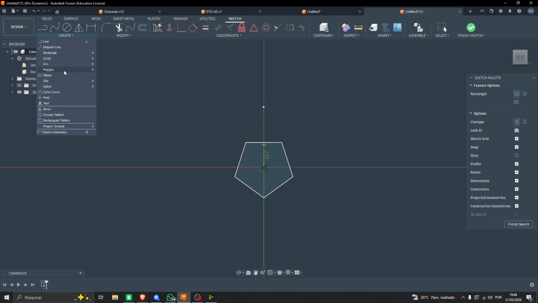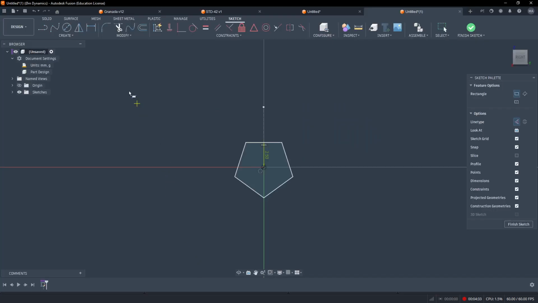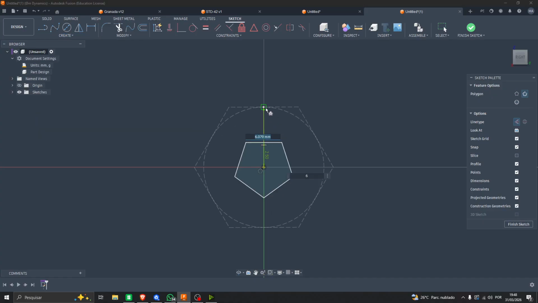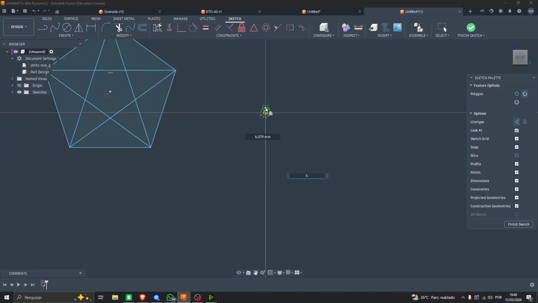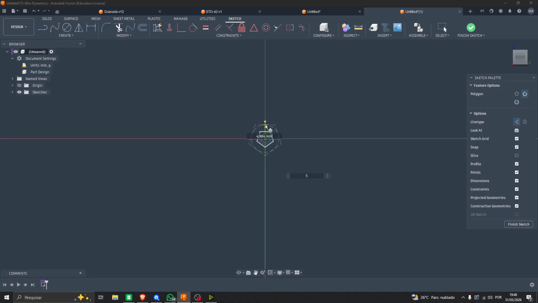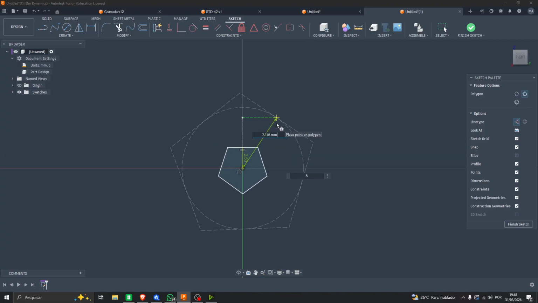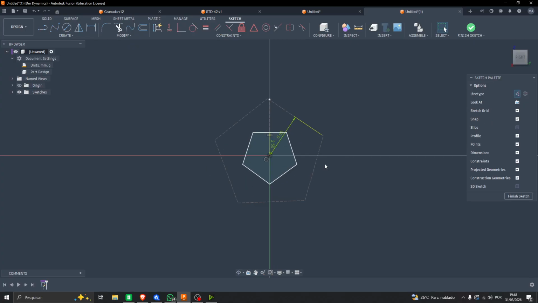And now all I need to do is create another polygon here, another pentagon with the geometry that I have. Let me check if it is correct. I think it should be angled. Let me just double check. Yes, it should be angled. So we're gonna build it in this angle here. And then we're gonna define the outer radius of it of 3 millimeters. Actually, it should be more. Let's make it 5 for now and we reduce it after.